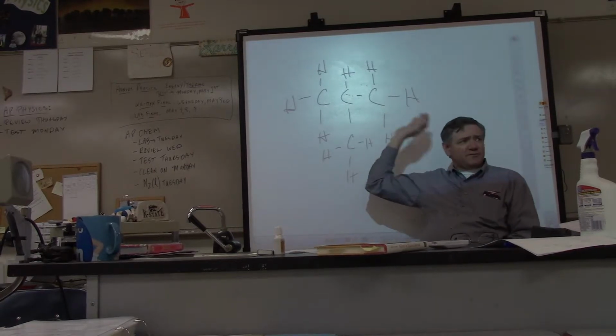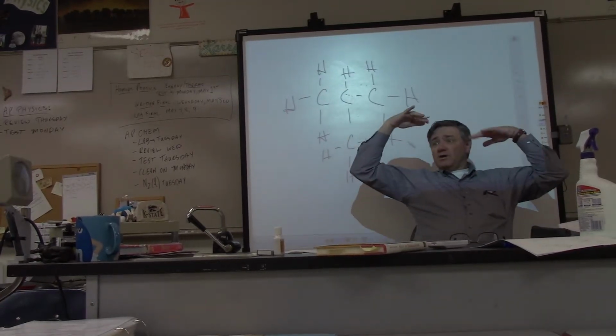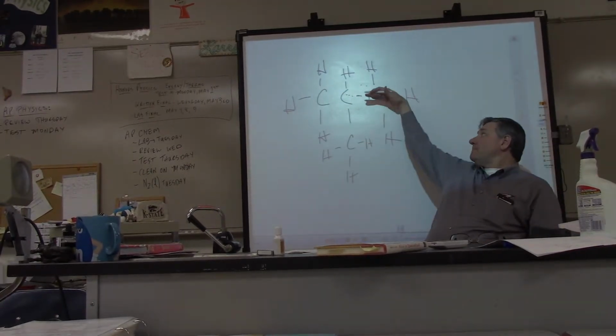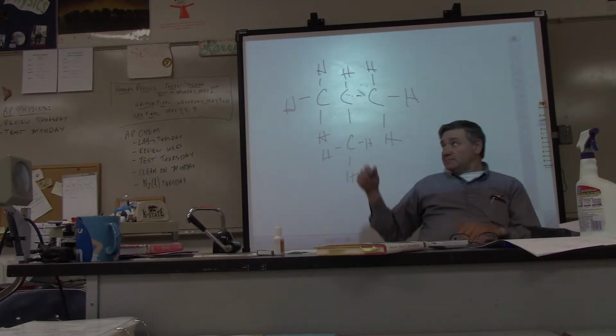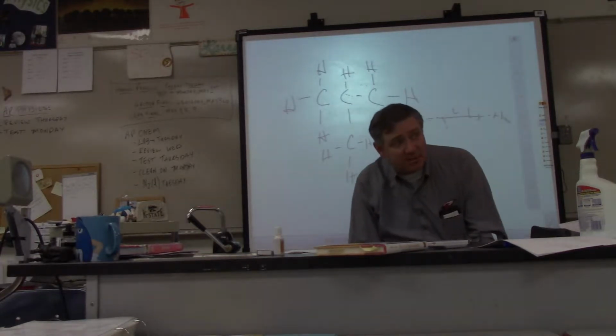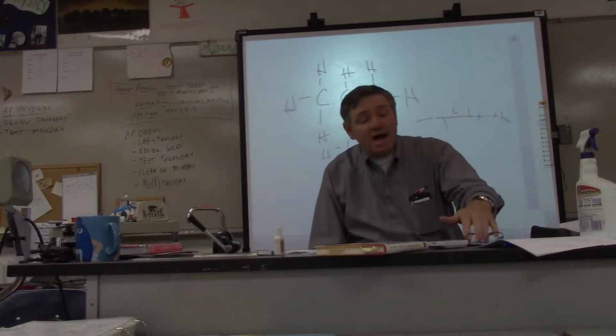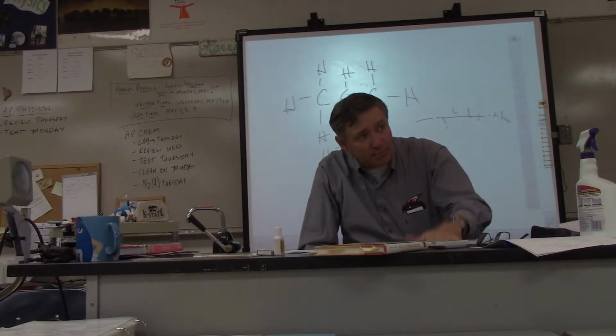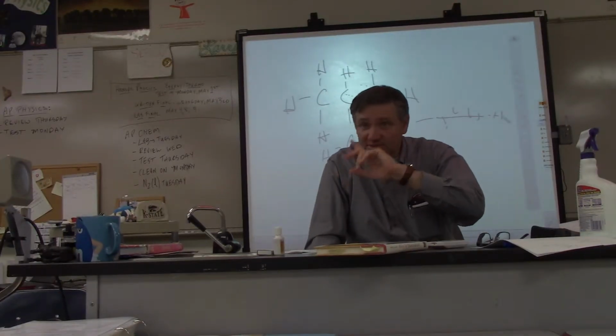Pretend that first one is still up here, okay? Where it was this big linear one. So based upon these two shapes, well, that first one was this big long one with all these hydrogens on it, right? Which one, just based upon shape, should have the higher boiling point? The first structure or the second one?